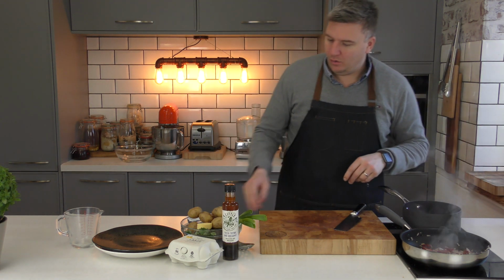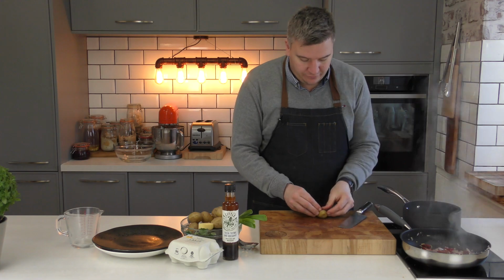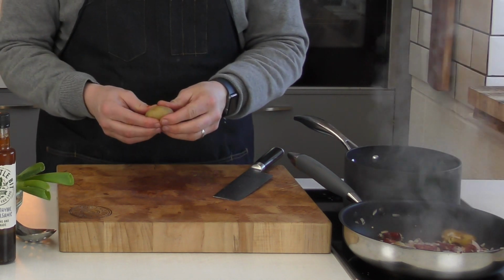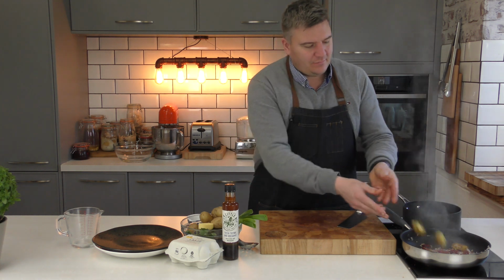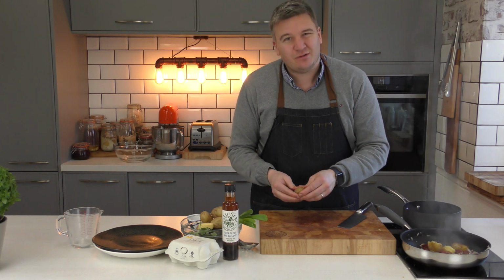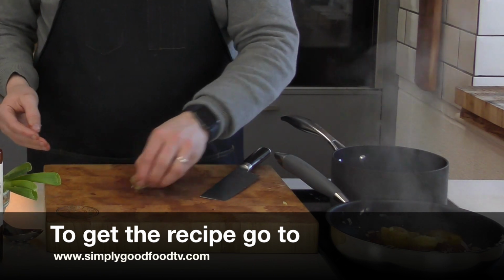There we go. Right, so potatoes. I am just gonna kind of crush the potato like that, you see? And then just chuck it in. I'm not even gonna chop it because I want texture. And the way that you do that is just by breaking it, and you get lovely little crispy bits and gnarly bits. And let's be honest, that's what it's all about. There we go. In it goes.